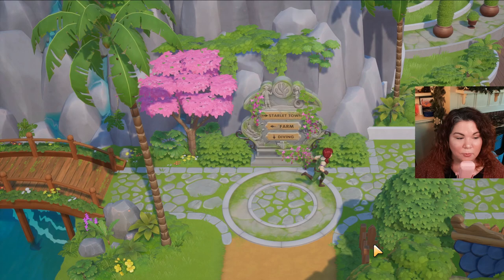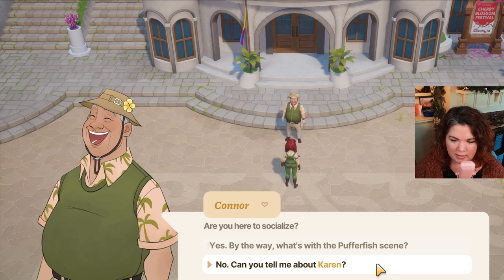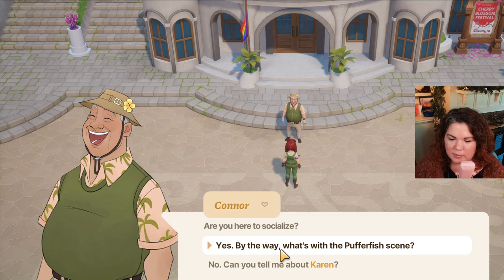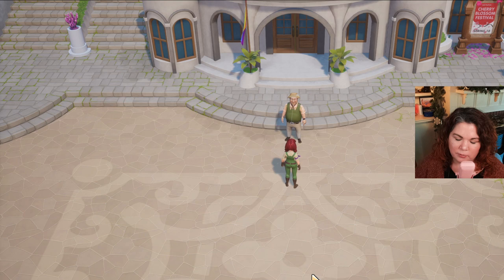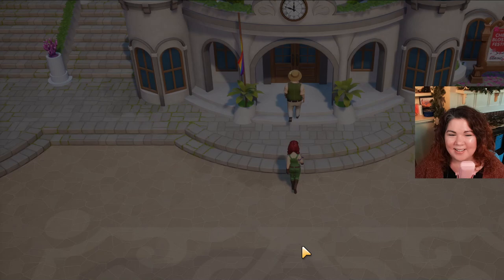Oh, got another... Oh, okay, what's going on? Hi, Connor! Hey there, Kayt. It's good to see you. I'm just heading to Raj's Coffee. Are you here to socialize? Sure. We could do that. Yes, by the way, what's with the pufferfish scene? No, can you tell me about Karen? Yes and no, who's pufferfish? Let's just ask the first one. Ah, the scene, yeah. It's easier if I show you. Oh, okay. Backstory! Let's head to the community center and chat there. My coffee can wait. Oh no, you can get your coffee to go, bestie. Can I bring you coffee?